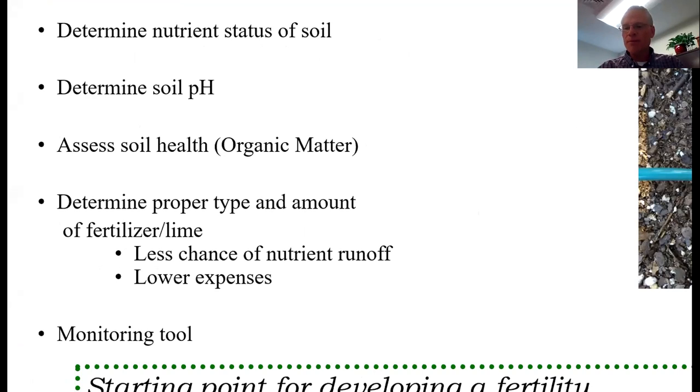The functions of the soil test as I see it are multifaceted. One is to determine the nutrient status of the soil, and also to determine the soil pH. But I'd like to go a little bit further than that. For those that are willing to spend a little extra money — because these soil tests do cost money — you can pay a little extra and have the lab analyze for organic matter. I think that is particularly valuable, especially for those of us that are doing vegetable gardening.